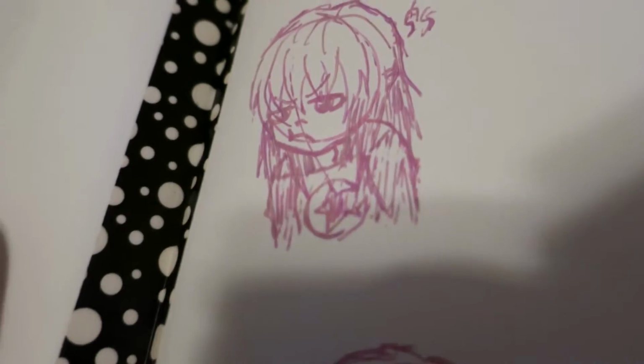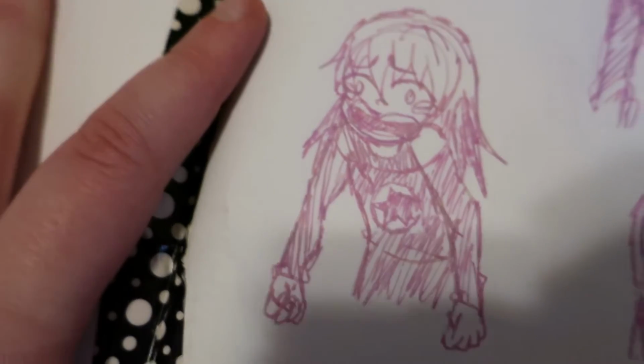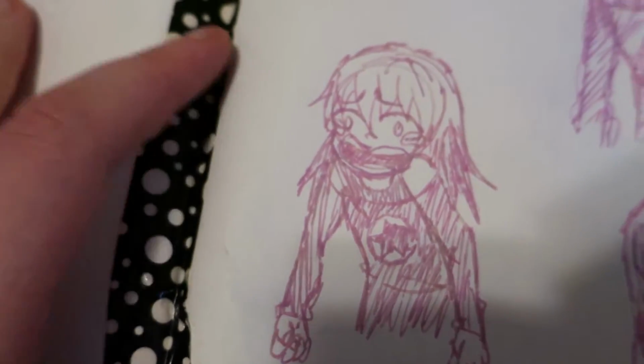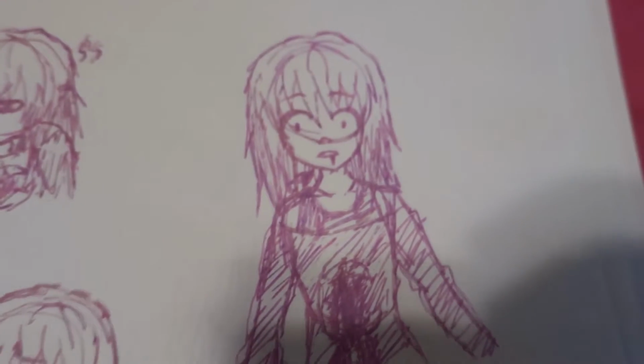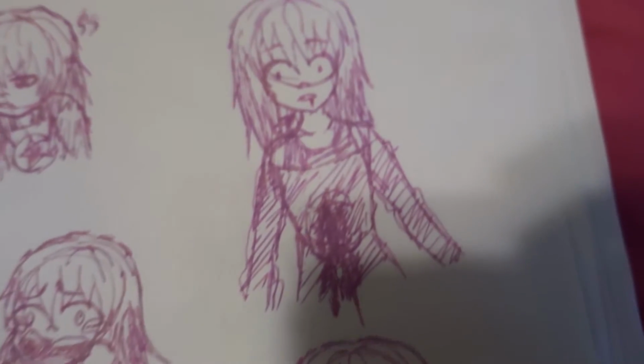Okay, so basically the next page is going to be all of the same character, which is my OC, because I was doing different types of expression things. So here's some pouting. Here's a screaming type of thing. And then this is her getting stabbed or something.